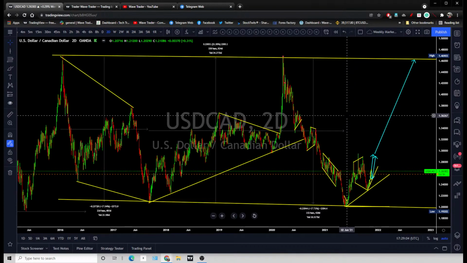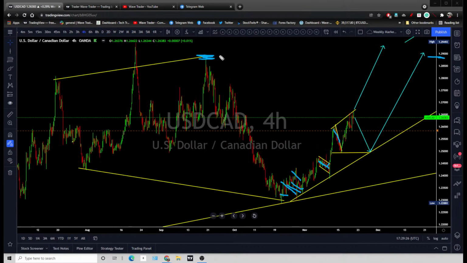So any pullback you see over there is going to be a short-term continuation opportunity for more upside. If you already caught those, we were expecting it to break out from there, and since then it is rising. These flags I have already shown. If you already have those trades, you are looking at this target, with dollar CAD continuing to push higher. If not, then you are looking at a short-term pullback as I have just shown over there, and then again there's going to be a buy opportunity on the dollar CAD.